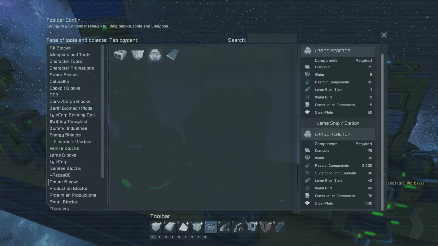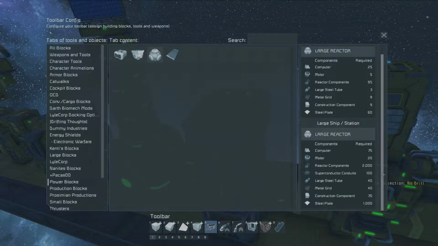Large steel tube needs iron. Metal grid needs iron. Construction components needs iron. Steel plate needs iron. So those are easy. Iron is abundant. You can find iron. Gold, not so abundant. Platinum, if you are crash landed on a planet, you're gonna suck because no platinum on a planet. It is elsewhere, and you have to find it.